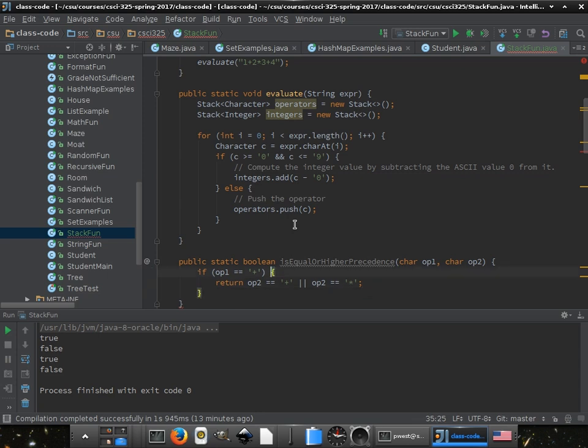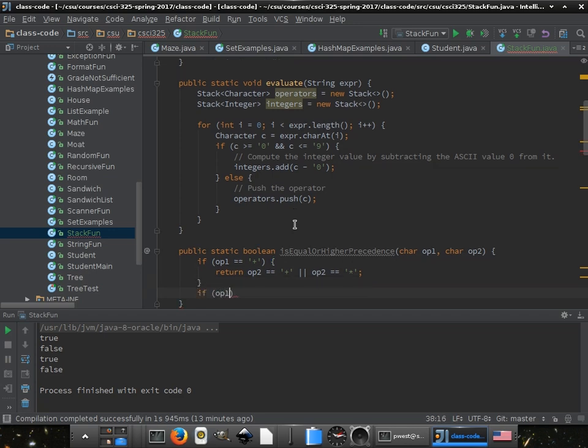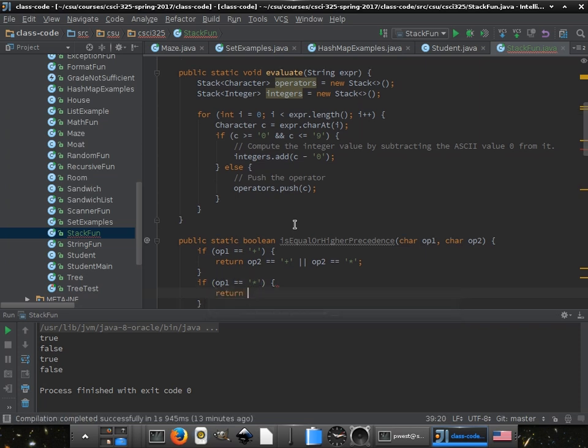Because if your first one's plus, then another plus or another multiplication is equal or higher. But if op1 is equal to multiply, then you can just return op2 is equal to multiply, because plus is not equal to or higher. And we'll just stick with the adding and multiplication for now to make our lives easier.